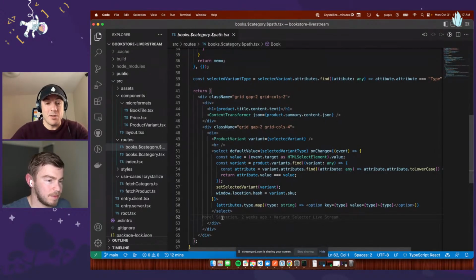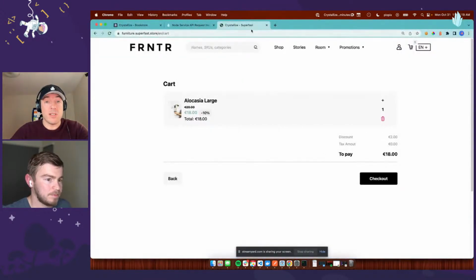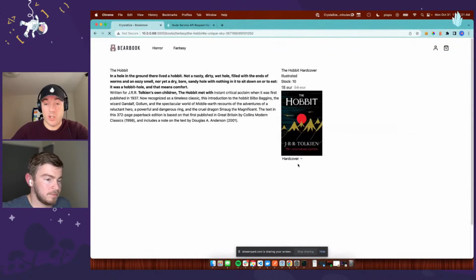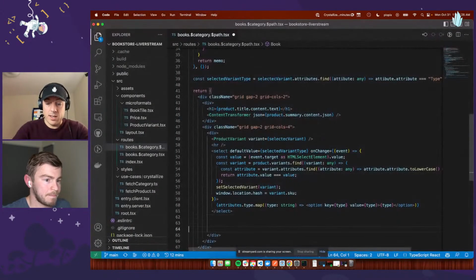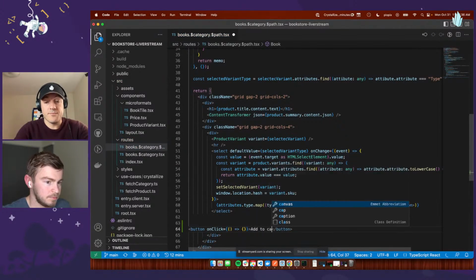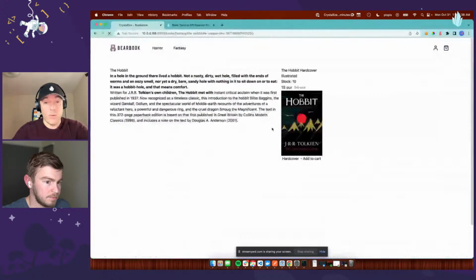So just right under the select of our own project, which is here. This is the select of the variant. We're going to add a button. On click, we're going to keep that for later. And we're going to do add to cart. Ooh, magic.